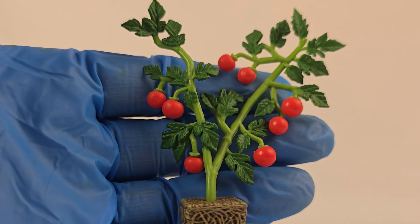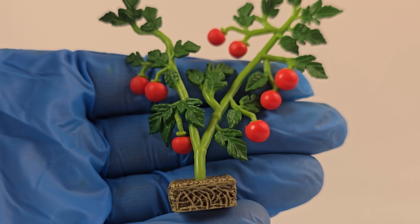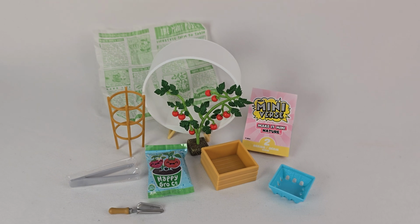Looks like cherry tomatoes to me. And once again, you can pull these off and pick the tomatoes and then pop them right back on the plant if you want to display them that way. So here's everything that you'll get for your tomatoes.